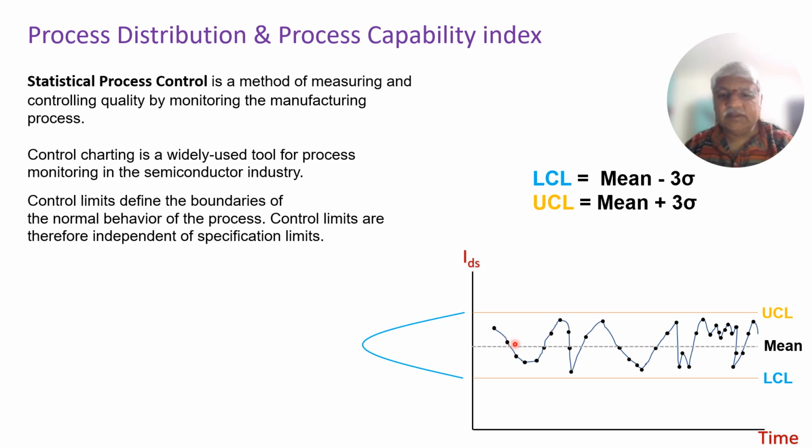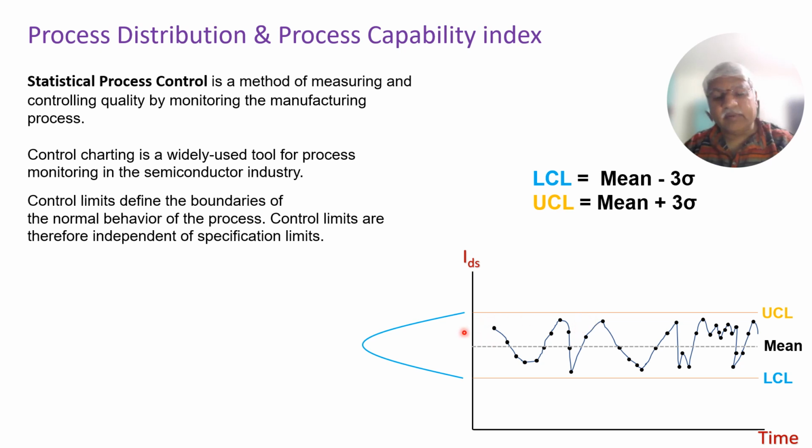And if you see here the IDS value, this can be any design metric, and here for simplicity taken the drain source current. So here these are all the different values the IDS has taken for a period of time, but at regular intervals, assume that these values are sampled. Then you will observe that there is a distribution around this, and the upper value will be so and so and the lower value is so and so. So the mean is here. So the mean is well within the 3 sigma level. So the LCL and UCL are well within the 3 sigma of the mean.